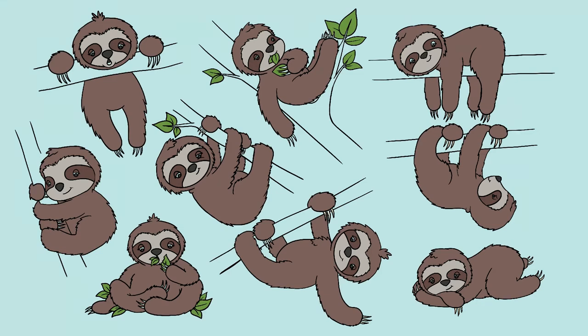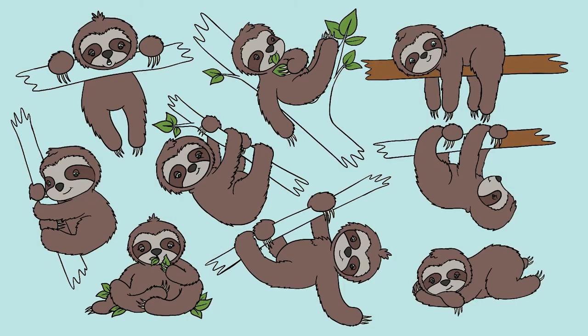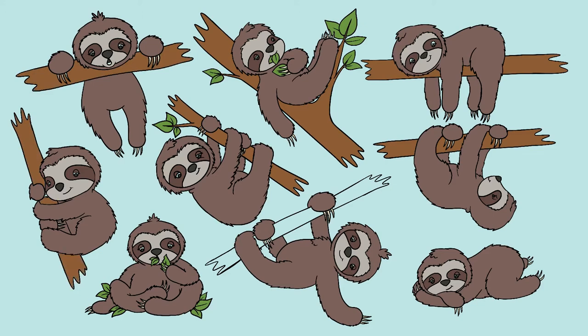You'll see that I set the background color to blue for this part, and the reason that I do that is because if you have it set to white, it's really difficult to see things like the whites of the eyes and the claws that are white or very close to white. So you can pick a color that you're not using in your art to make it easier to see where the whites in your drawing are.